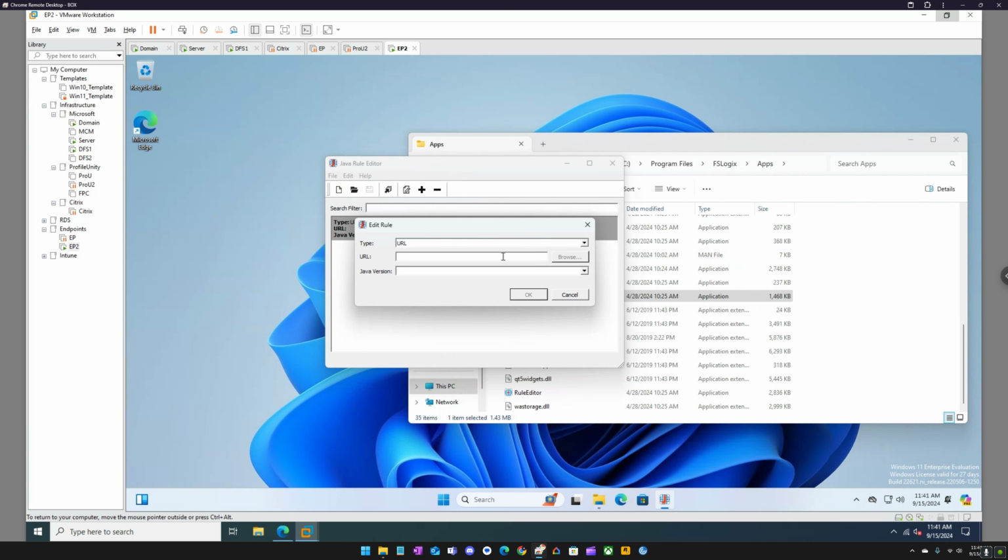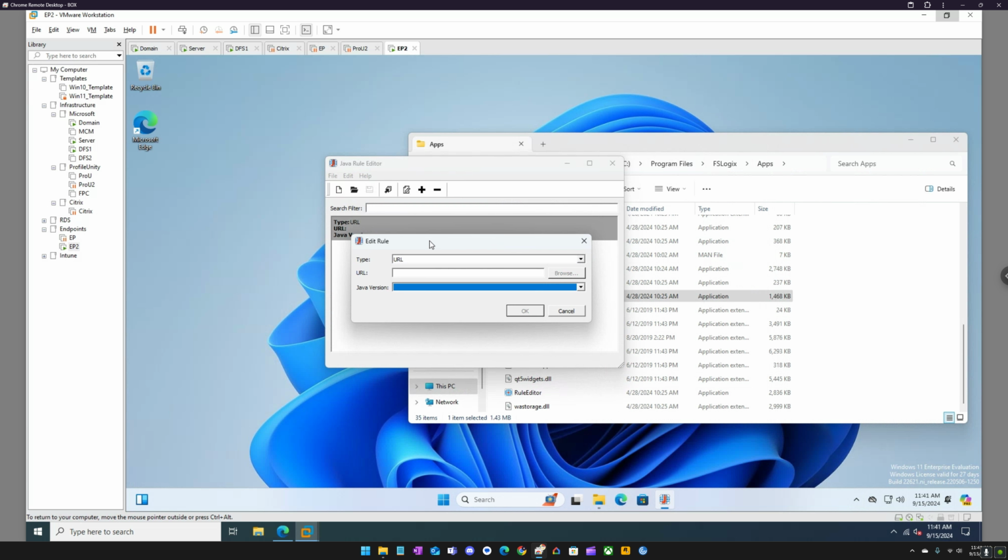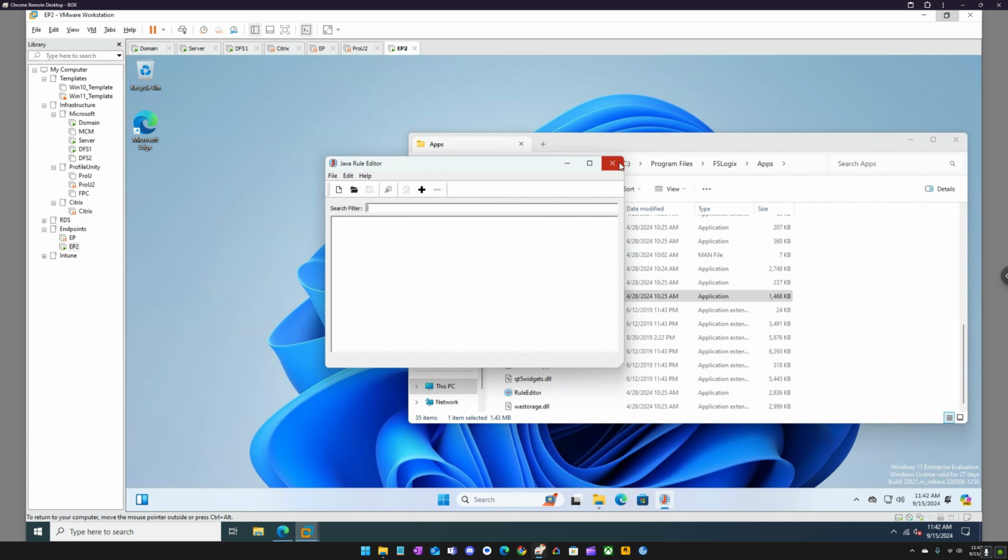It's got URLs. There are websites that use Java. I guess based on the URL or application type, you can set a Java version. So maybe one application has a need for Java 8.121, and then another application you use, whatever else. That's what I'm assuming.